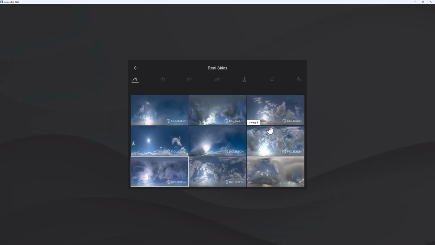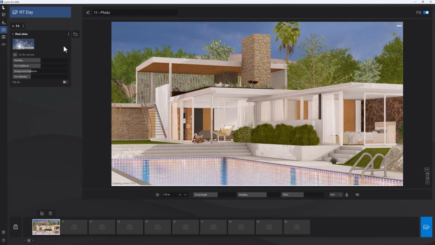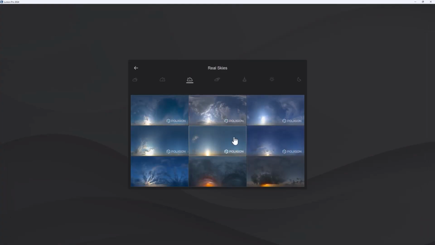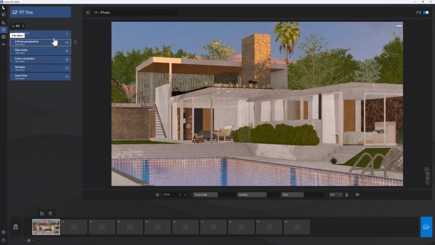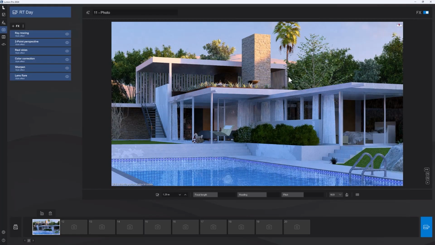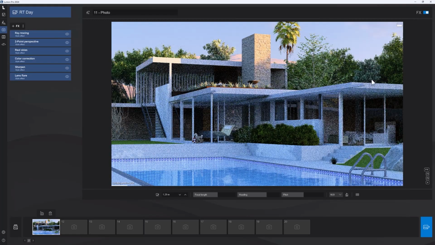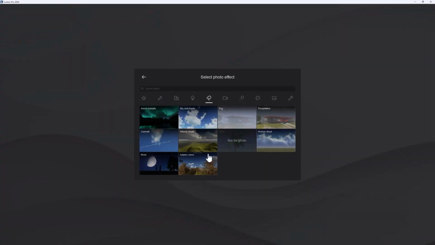As I mentioned before, real sky is the sky, and you can add a sky later. Actually, using HDRI, you can click on it and select any other HDRI you have in mind. For example, let's say this one. And if the ray trace option is on, the result will be much more attractive and realistic.